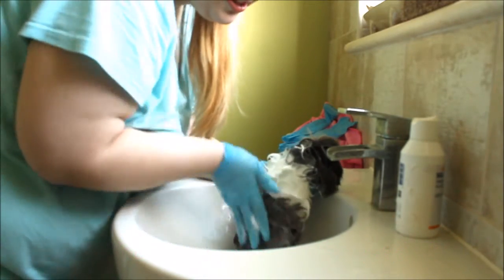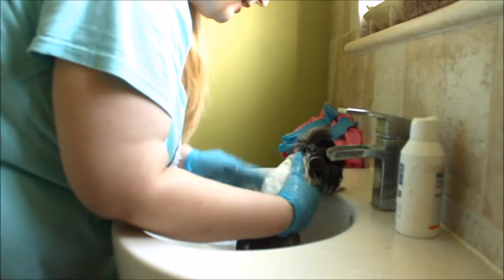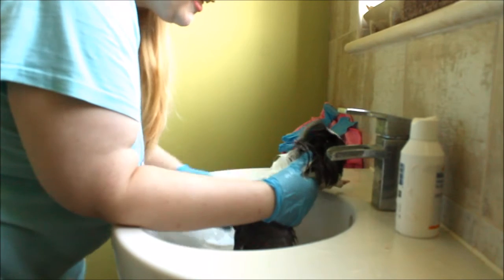So you just want to be gentle as much as you can. If they do make little squeals and everything, that is to be expected because they probably won't like it. Especially if you're roughing up their coat. And if they're a long hair, it's probably even more likely because it's more uncomfortable.